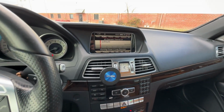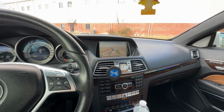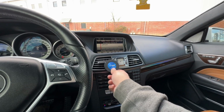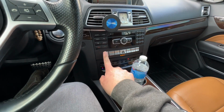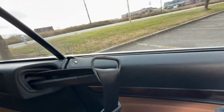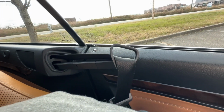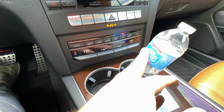This does have nav as well, but has not been updated in a while. I haven't used it, and it wasn't that great the few times I used it, but nice to have. You can see I've got the MagSafe mount right there. Google Maps through my phone, and it's better than any of that. Below there, heated seats, air scarf. This button, press it, will extend your seatbelt out to you, which I don't realize how spoiled I am by this until I get in a Mustang or a Camaro at work, and it's an absolute shoulder breaker trying to get the seatbelt. Down below, your climate controls, dual zone, automatic.